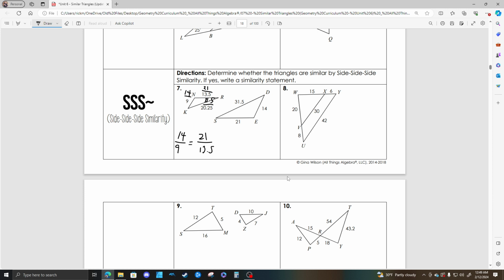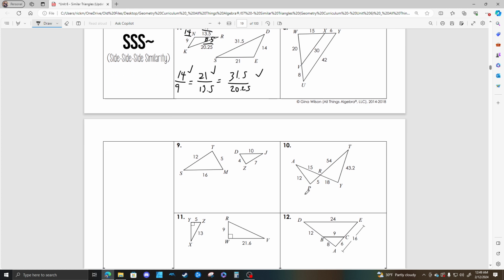And then the same thing, if you multiply that by 1.5, same thing. You'll get 31.5 over 20.25. So those are all congruent. You'll just trust me on that. If you want to put them into a calculator to reduce them, you can. But as long as all three of them are equally proportional, then we are good. So we found that they're proportional, so that's good.